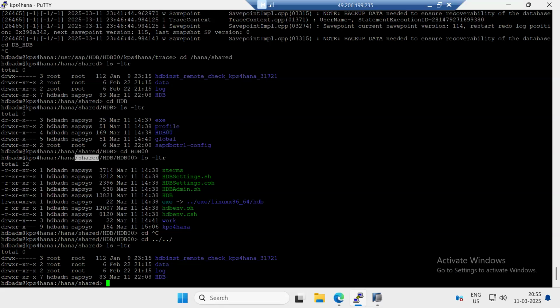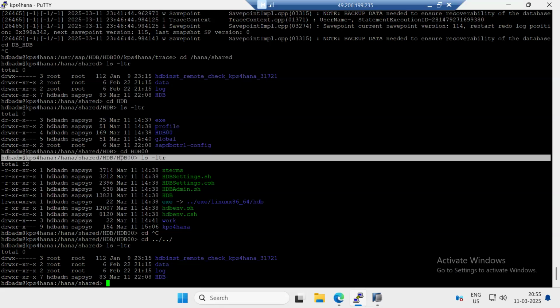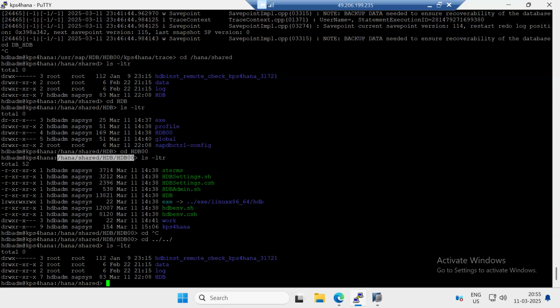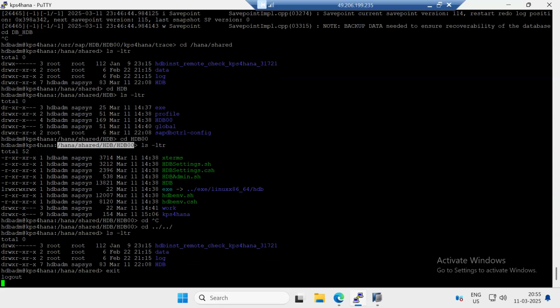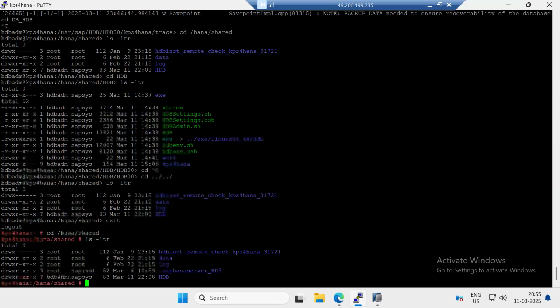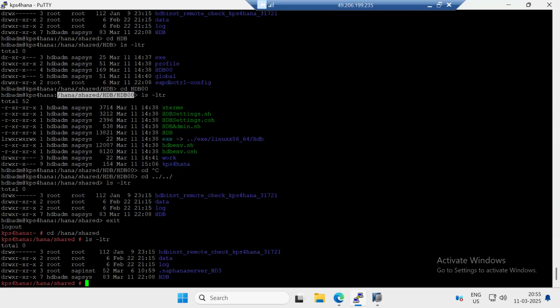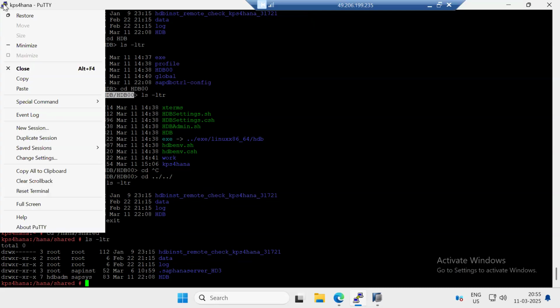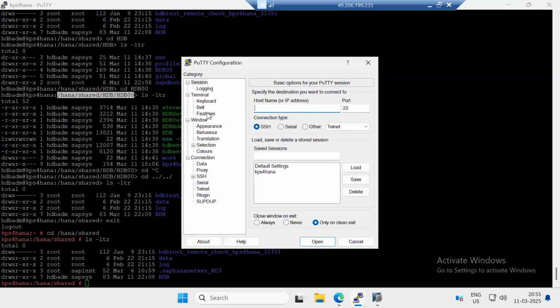It will come here itself, and under it you will get the HDB LCM folder, where we can perform the installations and everything. Let me see, are there any other SIDs installed? No. Let me show you in the other one.